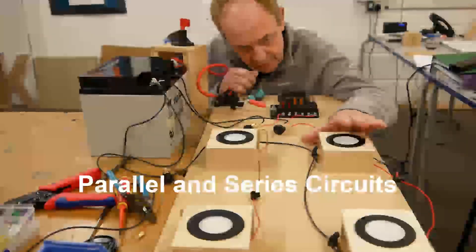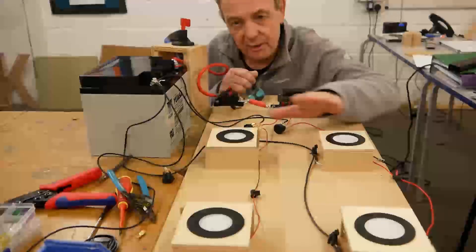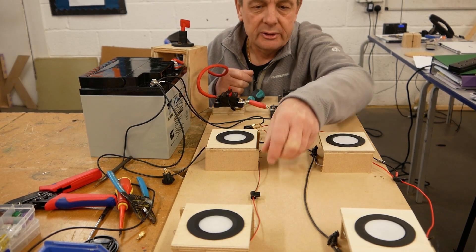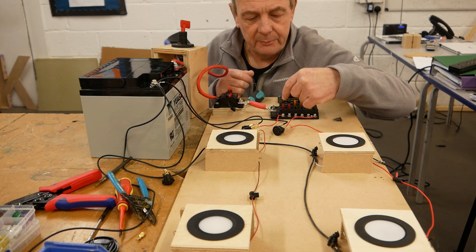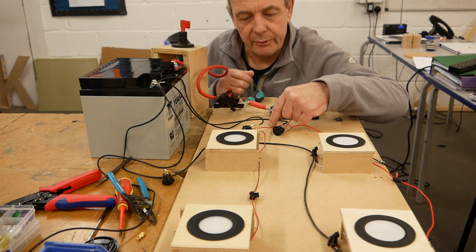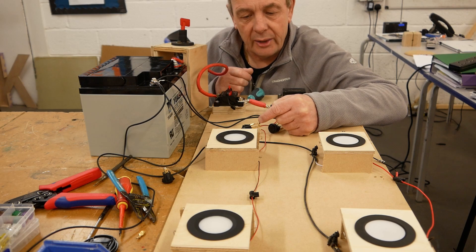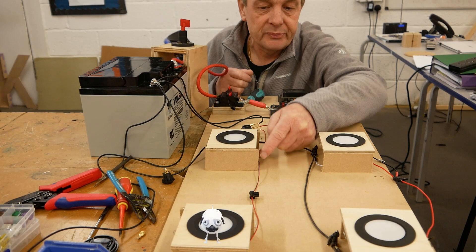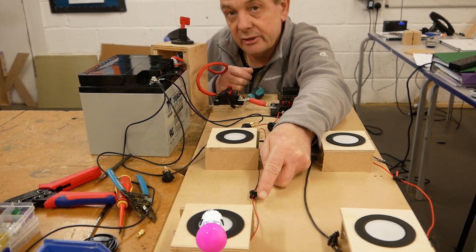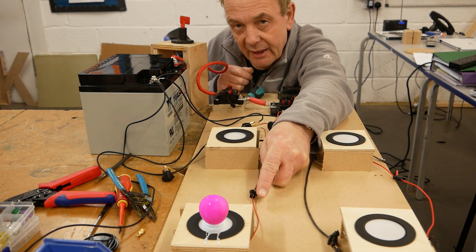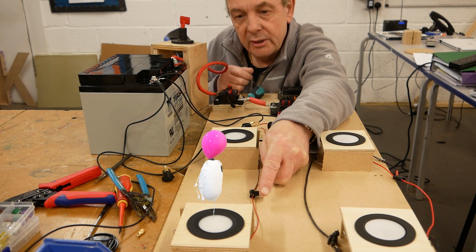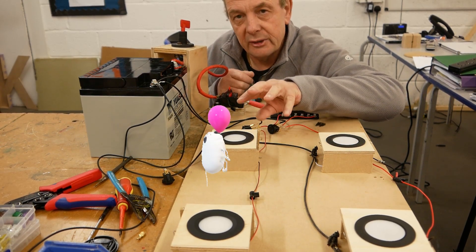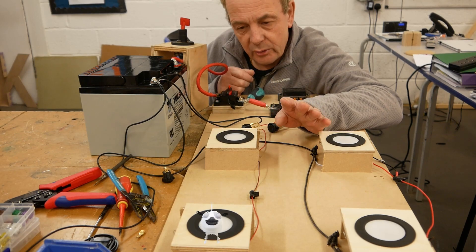On this side of my test jig I have these lights wired in parallel and these in series. It's a simpler wiring circuit. The live wire is coming out of the fuse box to the middle of the switch, and then the live wire is going to the light. This time the negative wire is coming out and is connected to the positive of the next light and so on. They're in a daisy chain and there's no parallel, so they are in a straight line. If one light fails, they all fail.